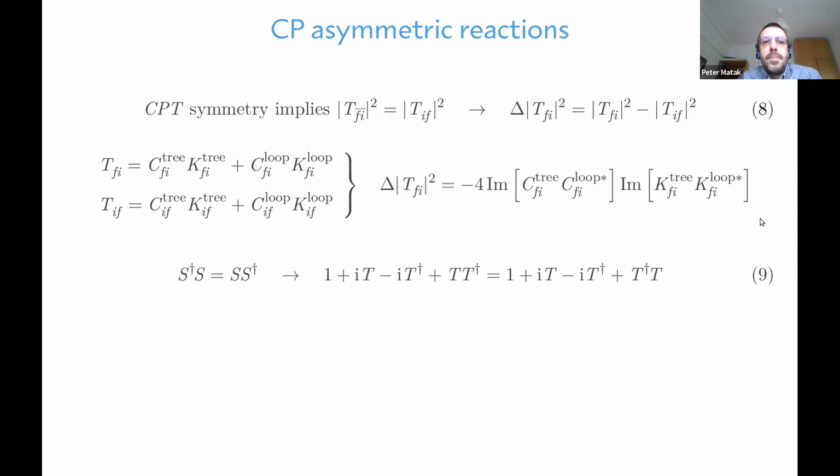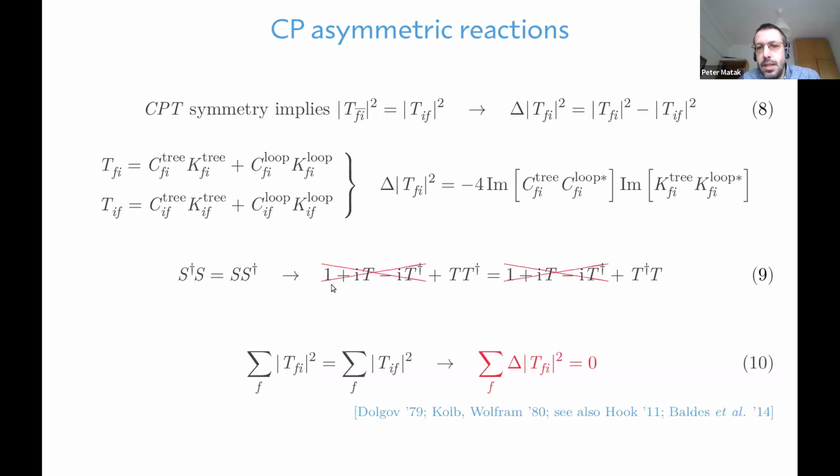Why? Okay, so let's look again at the unitarity condition written now in this form. We can cross the unity and linear part, and taking the diagonal elements of these quadratic terms, we can get the unitarity condition like this, and moving one sum to the other side, we will get that the sum of the asymmetries over all the final states with a given initial state will vanish. Also, we can have the sum over initial states with fixed final states, and you will get the same, obviously.